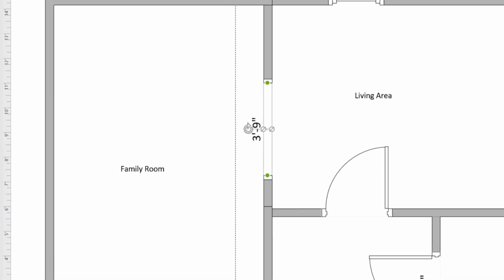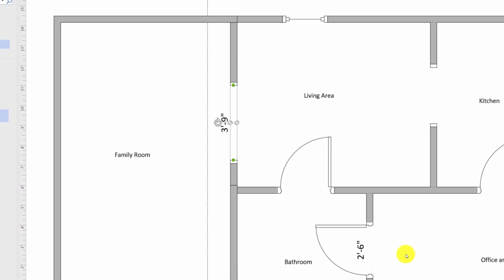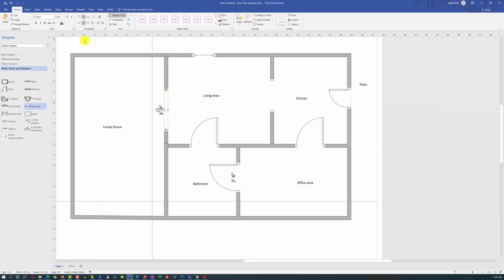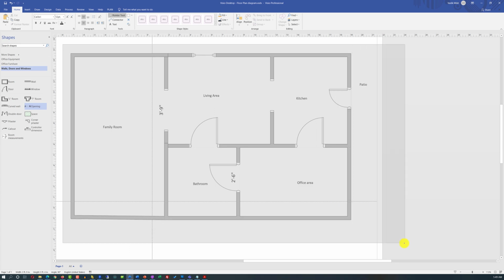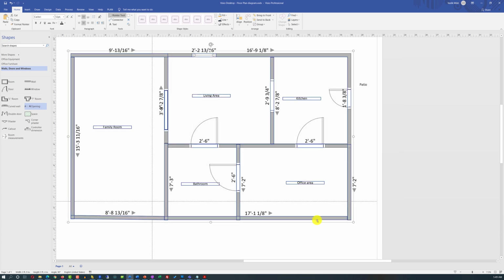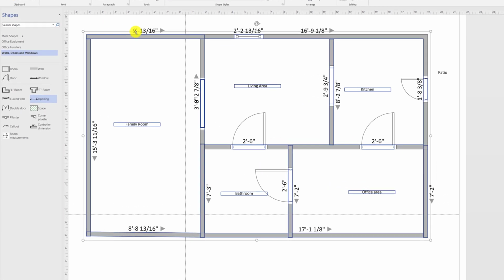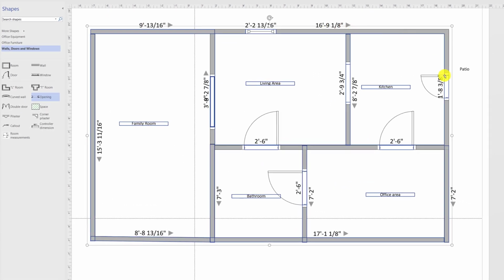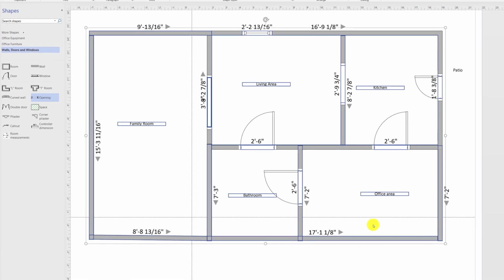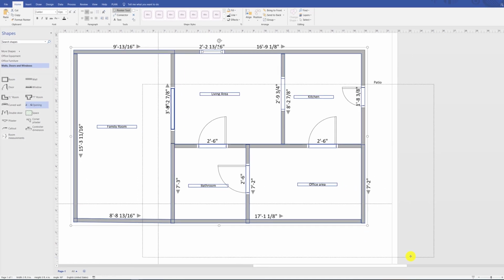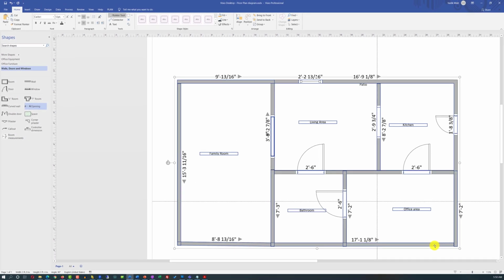Microsoft Visio allows you to move the entire diagram once you select it on the page so you can better position it. To do it, you need to switch to the pointer tool, highlight the diagram by dragging and dropping everything, or you can use Ctrl-A for selection. And keep in mind, as soon as I select everything, it shows the dimensions as well. So if you need to see the dimensions for the diagram, that is the best way to get to it. And once you have everything selected, you can just drag it to the area on the screen where it should be based on your needs.